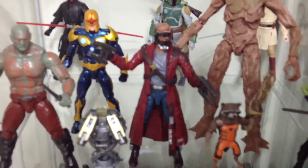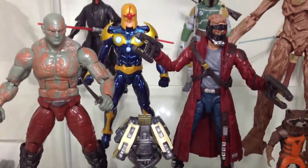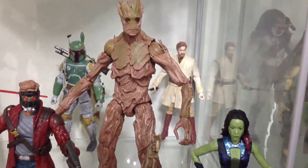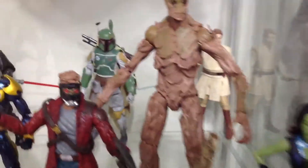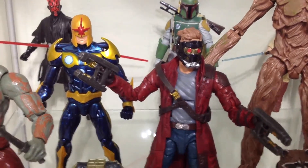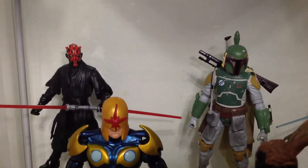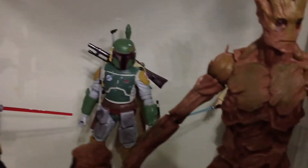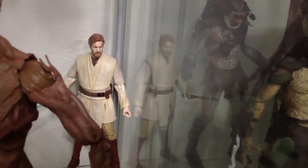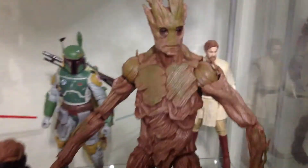And over here we have Star Wars — slash, I guess you could say these are Guardians of the Galaxy. I managed to get all of them finally and completed Groot — I am Groot! You can see Nova right there, Nova's pretty cool. I sold the Iron Man back to Toys R Us. And then we got Darth Maul looking very cool, Boba Fett — I finally managed to find him — and we got Obi-Wan Kenobi. Still can't get over this Groot figure, very cool.